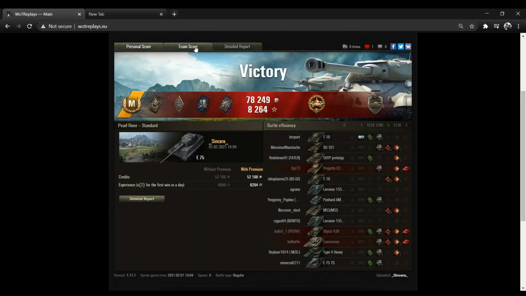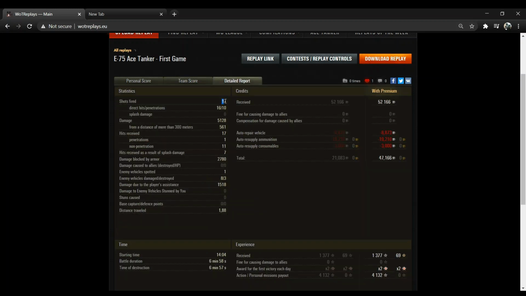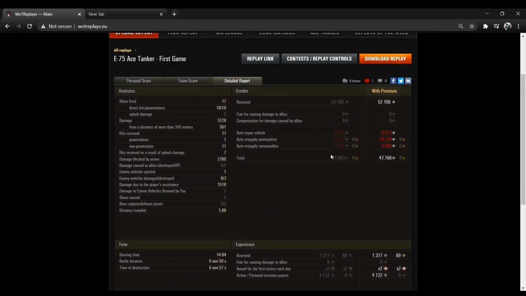Alright, so here are the battle results for that E-75 game. We've got an ace tanker, a high caliber, and a steel ball. And if you look at the team score, we almost did twice as much damage as the second person. We shot 17 rounds, we hit 16 and we penned 10. That penetration rate is partially my fault for not penning the Type 4. However, we make credits regardless if we had a premium account or not. And that's pretty much it.